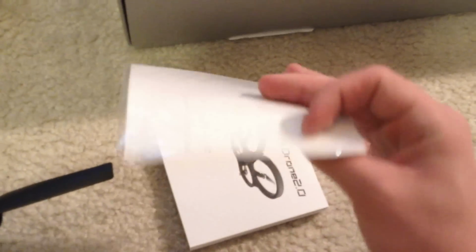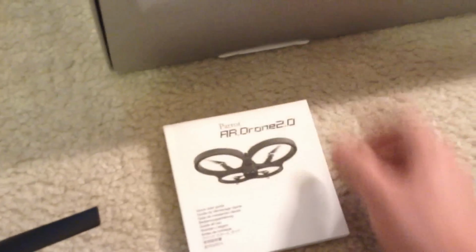So this is the second one, and we got the new hull with it. Very stylish, very nice. And we got stickers for the augmented reality games with other AR drones. We got the quick start guide. It's about a centimeter thick, and I don't think it looks that quick to go through.